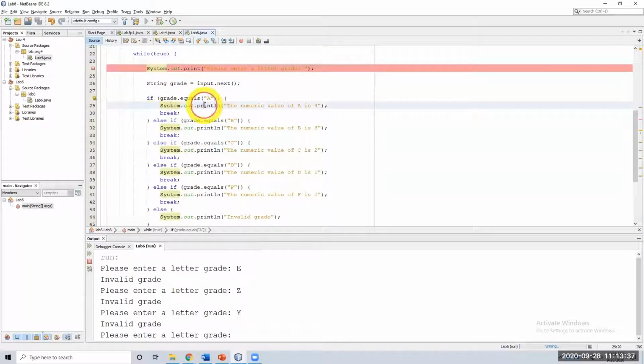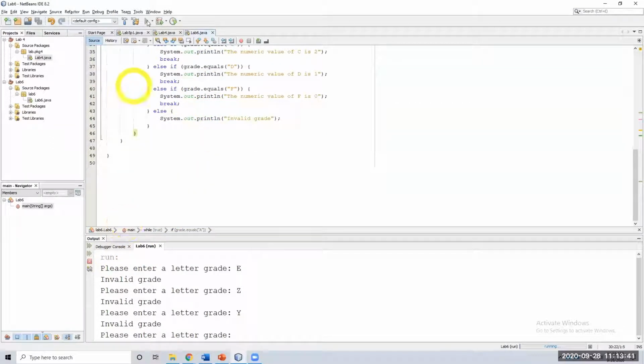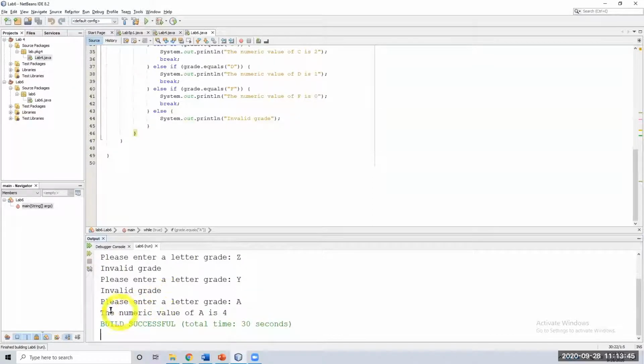If it's true, it prints this out and then it breaks the loop. So if I enter in an A, numeric value of A is 4, and it breaks the loop. It finishes it off. So it just lets you repeat code over and over again. And I'll talk about this a little bit more in depth with the slides.